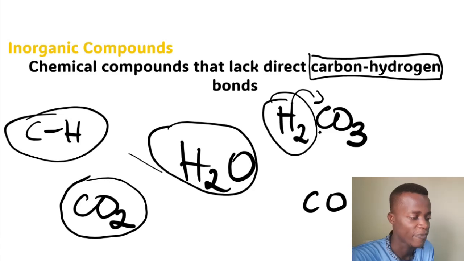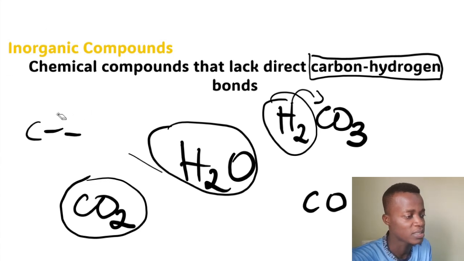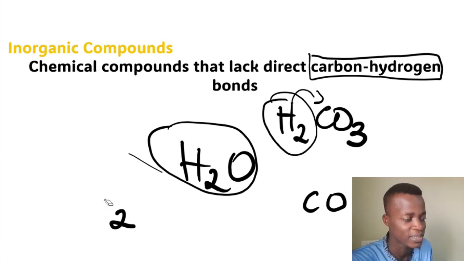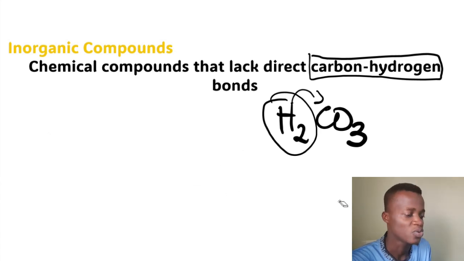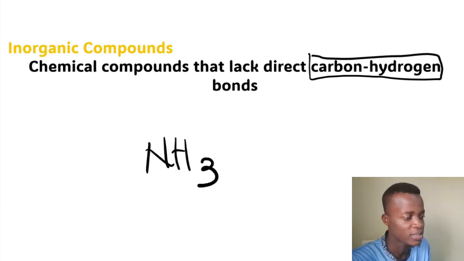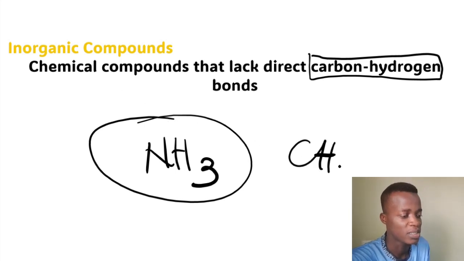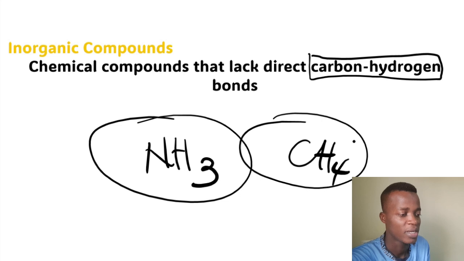Here the hydrogens are bonded to the oxygen. If you do the full structure, when we get there, you get the full structure. So that's why I'm saying the basic thing is that there's no direct carbon to hydrogen bonding, so you basically call them inorganic compounds. So NH3, if I give you NH3, is it organic or inorganic? Basically, it's inorganic. If I give you CH4, carbon to hydrogen, so it's organic. Remove the in, then yes, organic.